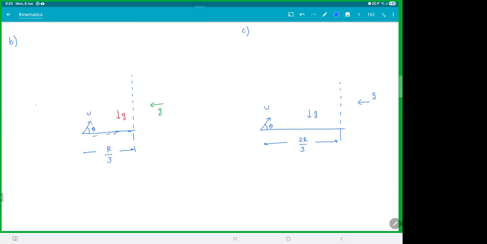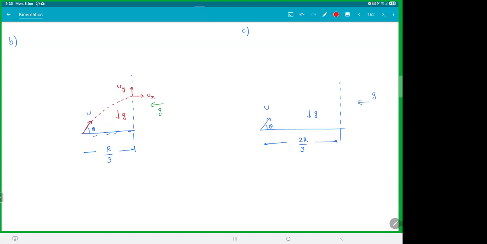See, one thing I'll tell you. Whatever trajectories you get will be all parabolas only, isn't it? We have done this before. If your velocity is at an angle to the gravity, you'll always be in a parabola. Different parabolas. So the first part of the motion, you will go in a parabola, but you won't complete a parabola here. Look at the velocities. This would be your u cos theta. I'll just write ux, and this will be uy.